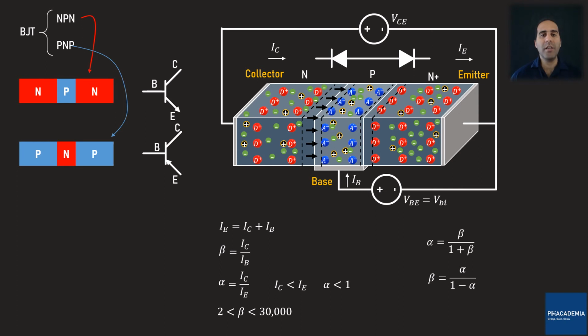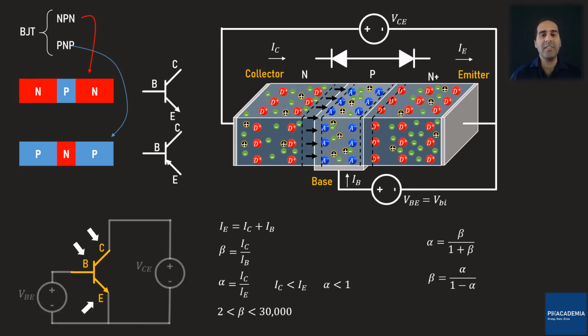I already showed you the symbol of the NPN BJT in this lecture. This is the base, this one is collector, and this is the emitter. An identical circuit schematic to the way I bias this NPN transistor is given here. On this circuit schematic, you can see the current directions of IB, IC, and IE. Of course, what I explained about the BJT operation was oversimplified, but enough for us to understand the basics.